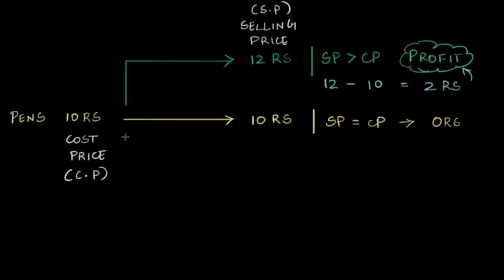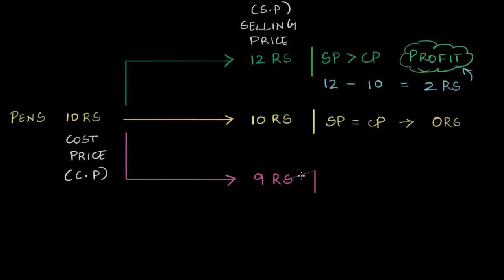Now, you could have done it another way as well, if you think about it. Maybe you suddenly needed some money and you were hungry and you wanted to go to the canteen and you did not have any money. But everybody had a pen that day, so nobody really wanted to buy a pen. So you thought about it. You said, "You know what? I know nobody here needs a pen, but I'm going to give this pen that I bought for 10 rupees for 9 rupees." And you know that there are people who, even if they do have a pen, cannot resist such a discount. So they say, "Okay, I'm going to buy one."